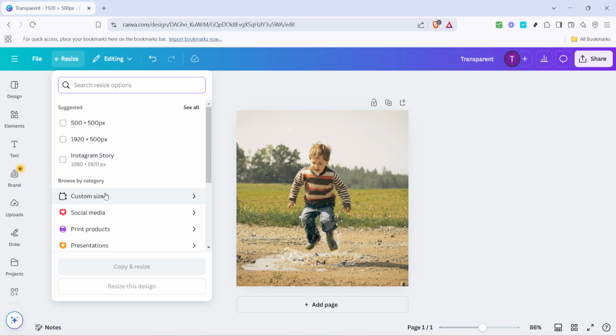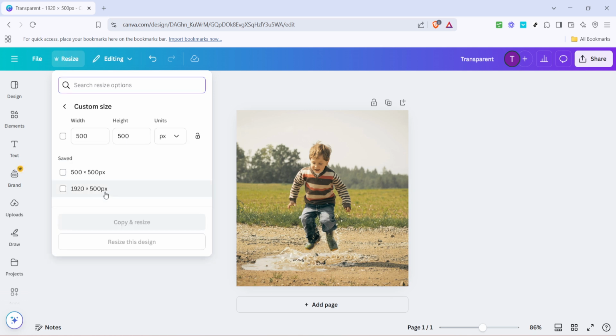Look for the custom size option, typically located beneath the preset options. Click on it, and you'll be able to enter your desired width and height. This feature is particularly useful for projects requiring precise measurements, such as banners or printables. When setting a custom size, remember that the units can be switched between pixels, inches, millimeters, or centimeters. Another handy feature, depending on whether you're designing for digital or print.